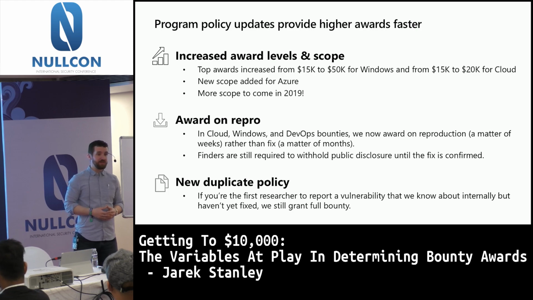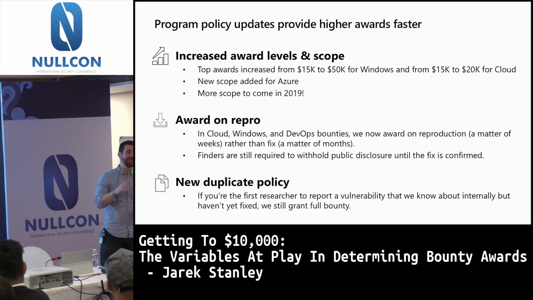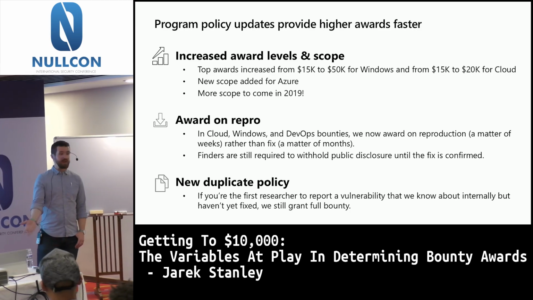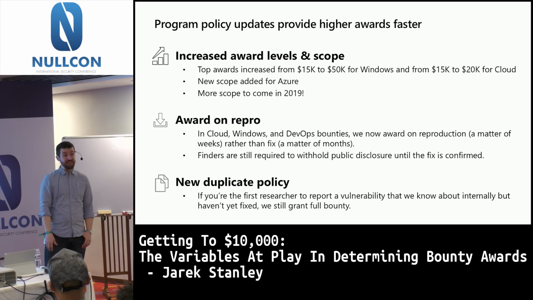We've also changed our duplicate policy. Microsoft employs over 3,500 security professionals who are researching and continuously securing our products every day. We find a lot of our own vulnerabilities, but it can take us some time to determine the fix and release that. If you're the first external researcher who's found this vulnerability and reported it to us, we'll still give you the full bounty, whether we knew about it beforehand or not. Why? Because it still creates a lot of value for us and our customers to know that you can find it without source code access, without some of the training and context and the abilities. If you can find it from the outside, it lets us know the priority for fixing it and can even help us determine what the best way to fix it is.